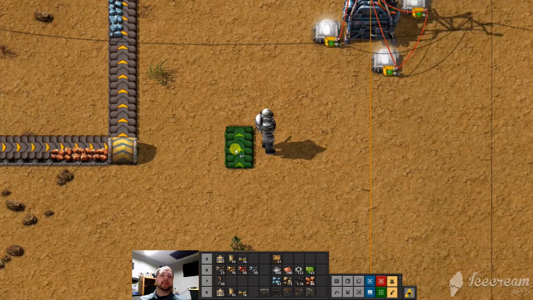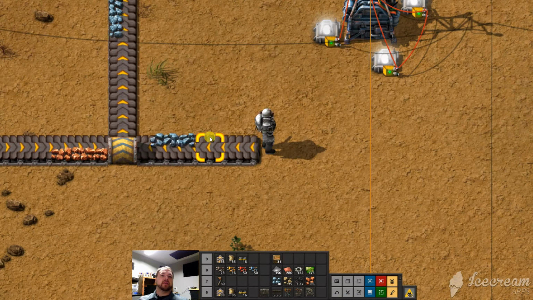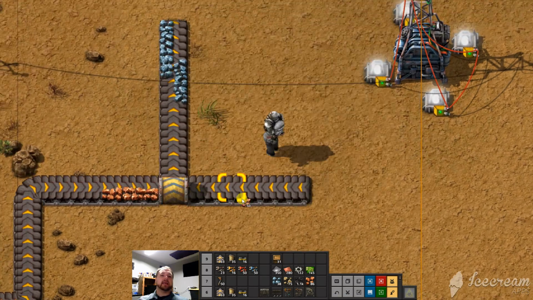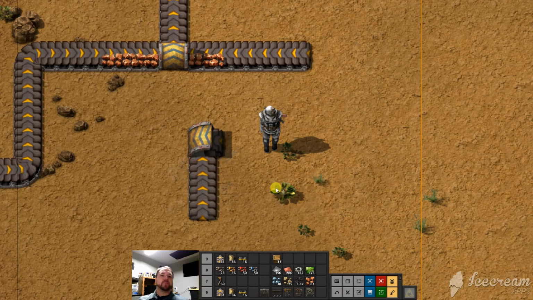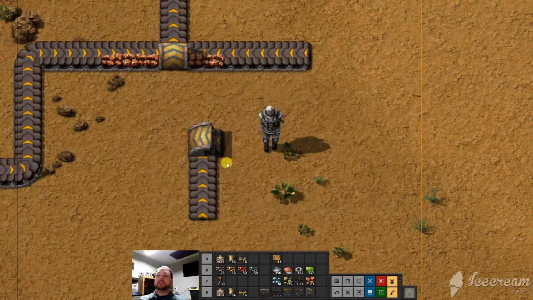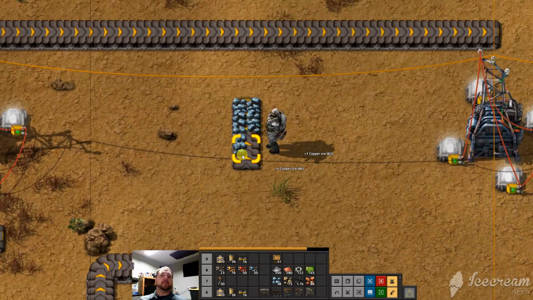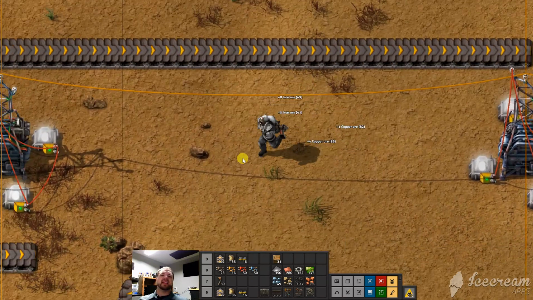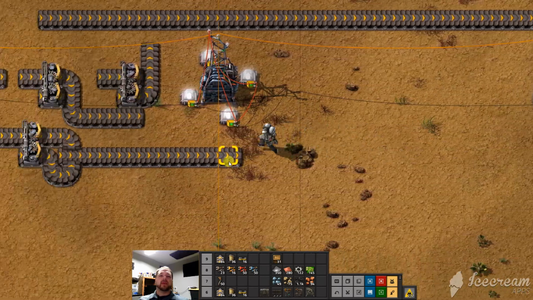We can even bring it in the other way and do the same thing for kicks and giggles. There's iron there, dropping onto the other lane, and copper, nothing gets through because it's hitting that sidewall of the underground belt, which blocks half. So that's a really important thing to know. Not super, I guess not super important, but it is a good thing to know and to understand if you get some weird scenarios where you need only half of your belt to get out. Some great ways you can do that.